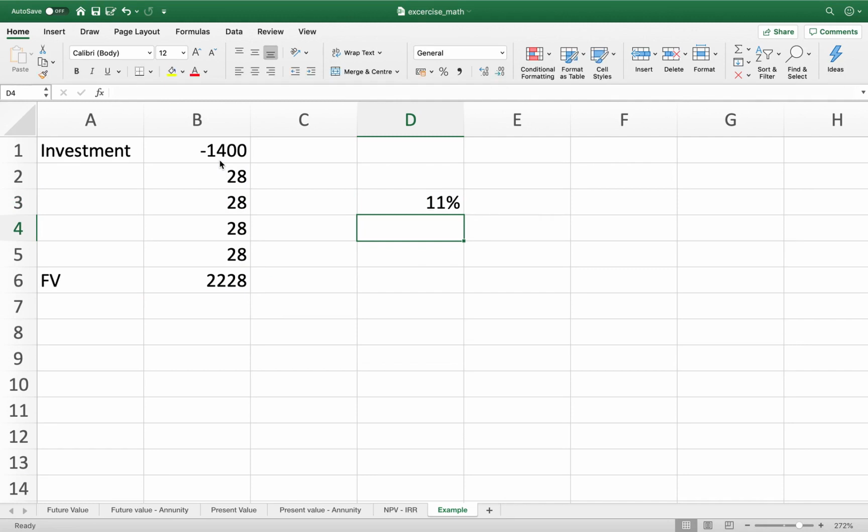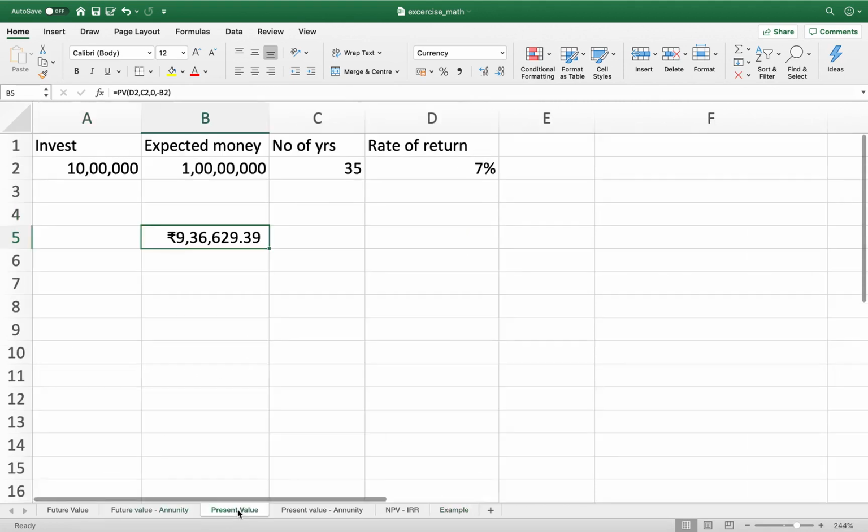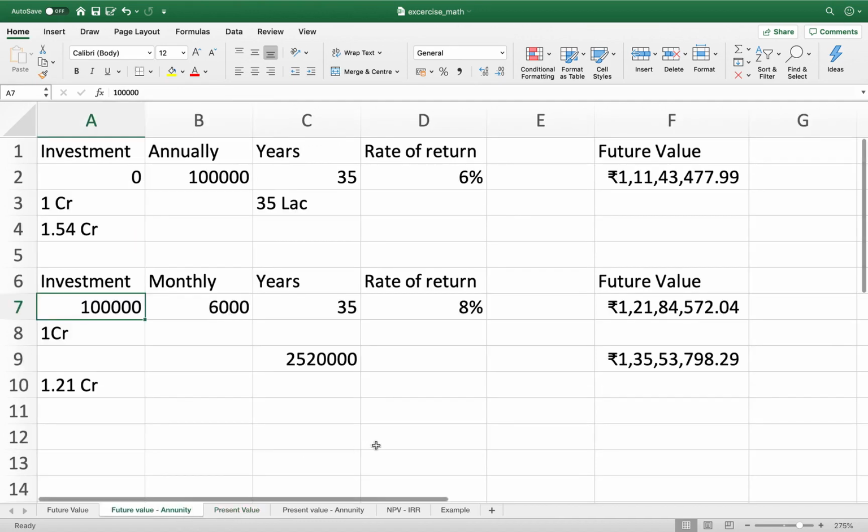So what is the return I got in TCS? 11%. So if you understand how to use NPV and IRR, you can handle these kinds of real life situations, where you can understand how exactly to get the actual return in percentage or actual money you are going to get after investing into different kinds of assets, and compare them with different interest rates. So I would say get familiarized with the NPV formula, IRR formula, present value formula, and future value formula. Also understand the concept of annuity and learn how to enter the right value in the right cell.